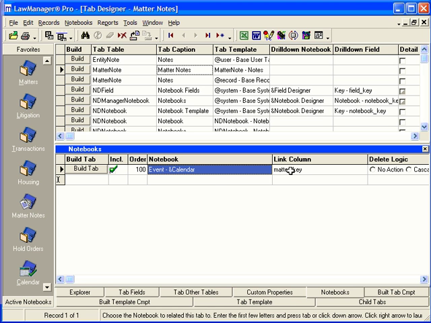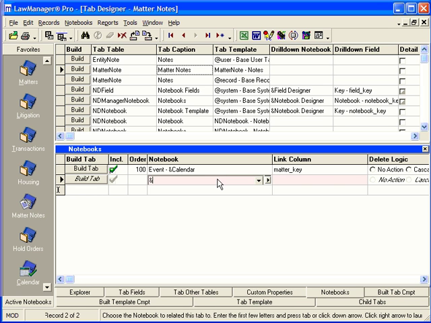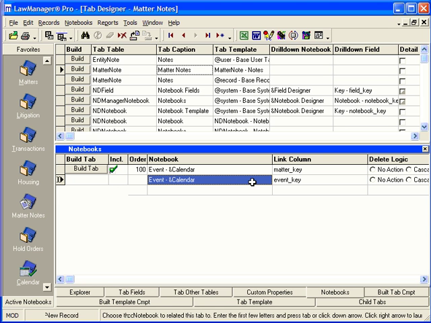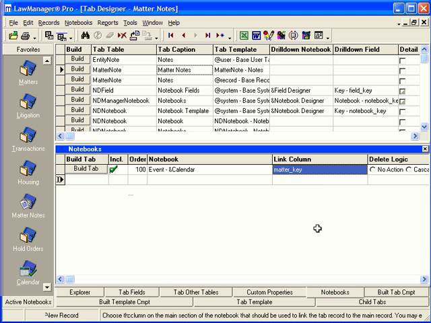And normally when we would specify the calendar notebook like this, it would try to connect up the tab table to the primary key of the notebook, which is event key. But in this example, we want to connect it up to the matter key.